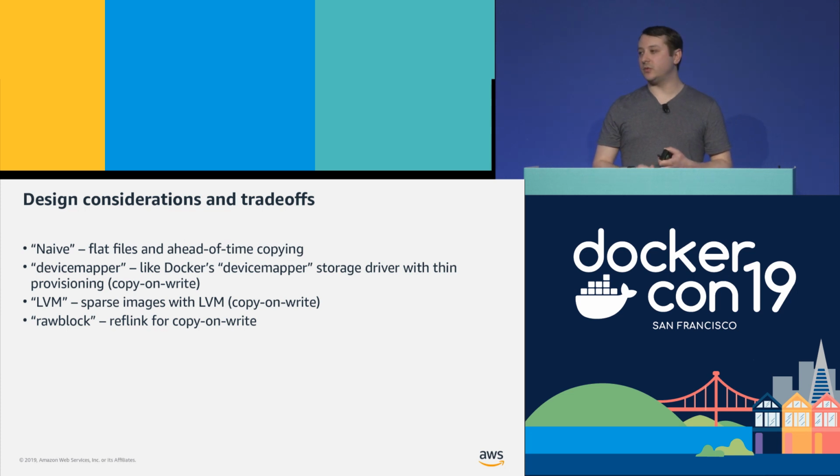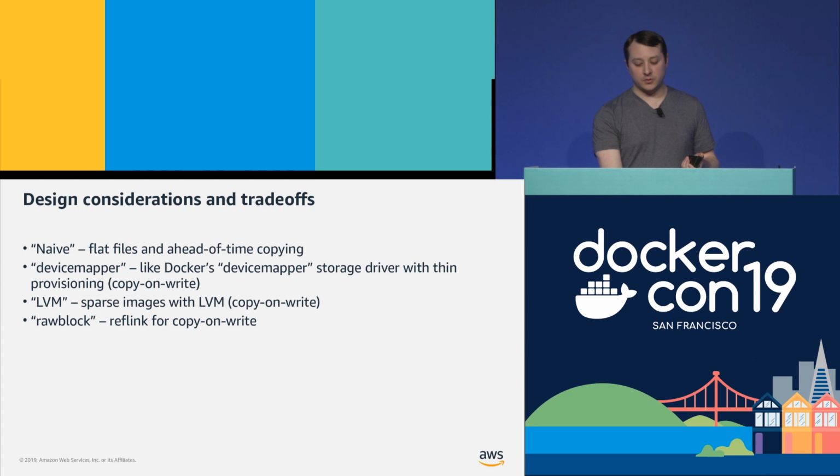The second one that we've implemented is one that we're more interested in actually running in production instead of just a proof of concept, which is a device mapper-based snapshotter. This one's somewhat similar to Docker's device mapper storage, or graph driver. Both of them rely on a thinly provisioned pool of devices or pool of storage, and then expose that storage as a device. So the thin pool allows us to share blocks between multiple devices to deduplicate storage, and that means that we do actually have copy on write behavior instead of copy ahead behavior. And it makes it a lot faster for us to both pull images and for us to start containers based on those images.